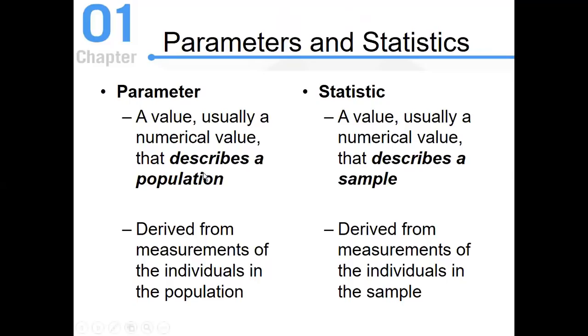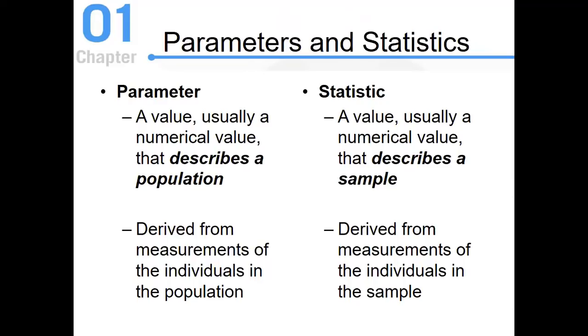Now you might be asking yourself, why are we even talking about parameters if in the social and behavioral sciences we rarely have access to populations? Why are we even focusing on this? Well, there's two things to bring up. One is that sometimes we do have access to the population. It really depends on what our research question is. Maybe I am interested in studying an anti-bullying intervention for a third grade classroom, okay? And I am working in a school and I'm solely concerned with that third grade classroom. I don't care about the results applying to other schools across the country. I just want to reduce bullying in one third grade classroom.